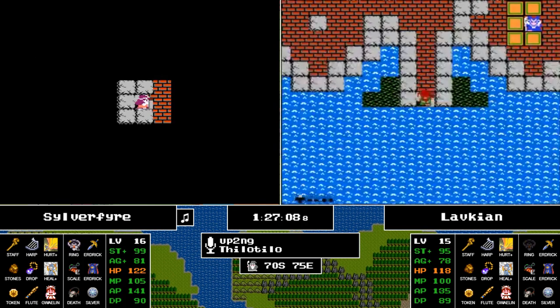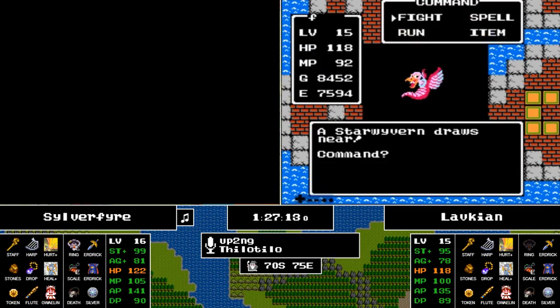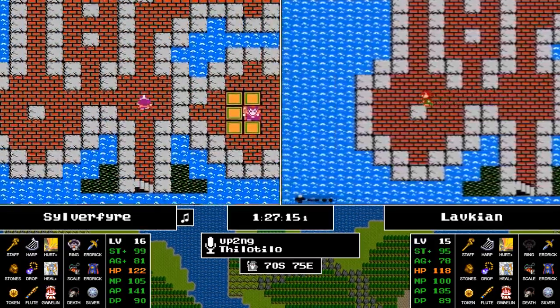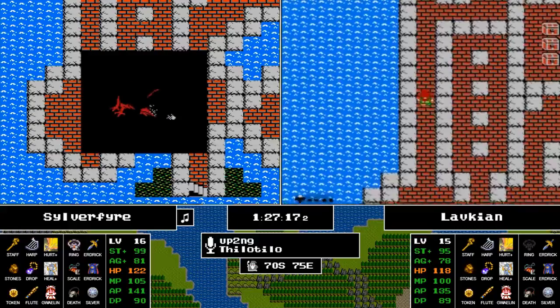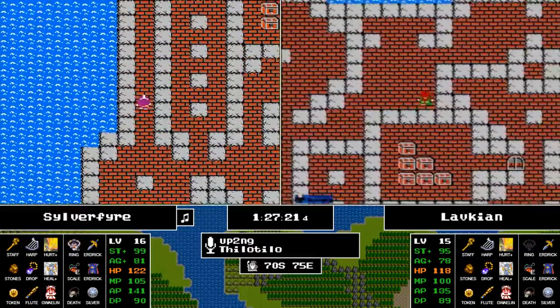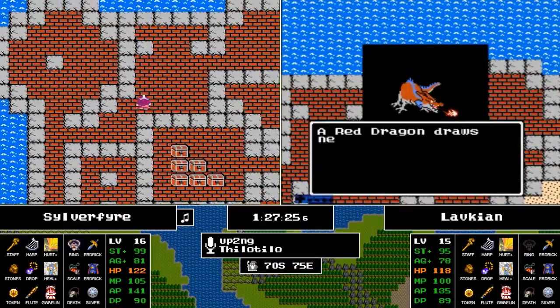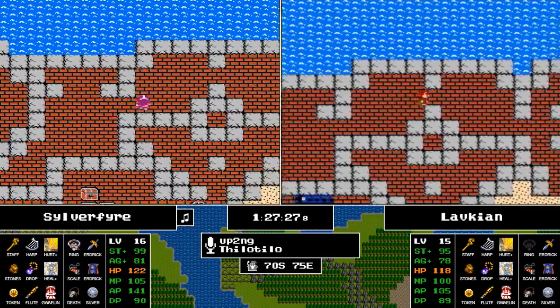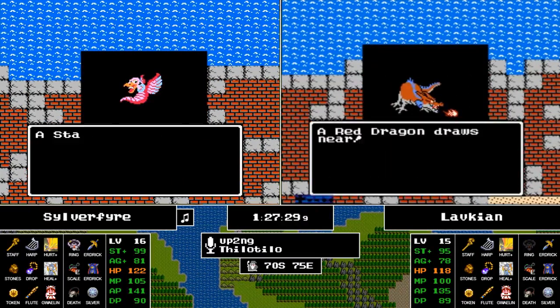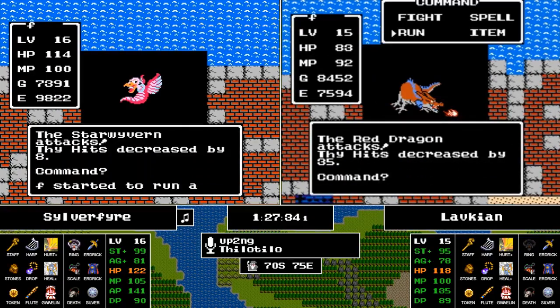Lavkian with a hero run manages to pass Sylverfyre in the castle now. This is crazy. Oh my goodness. What is happening with this race, guys? We are coming down to the wire. Hold on to your seats, everyone. And this is where that extra 6 power that Sylverfyre has could potentially come into play. And Sylverfyre walks past Lavkian. Now they're in the same spot.